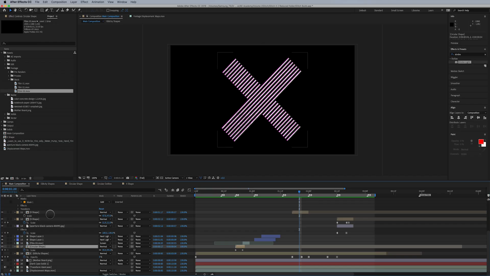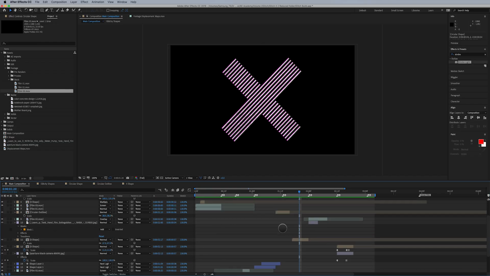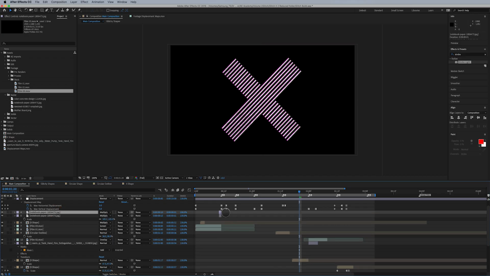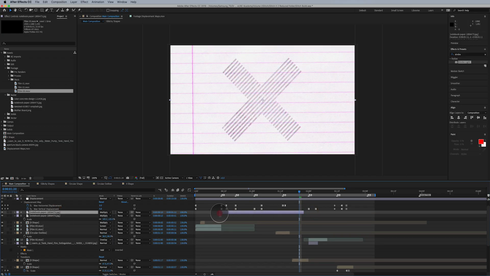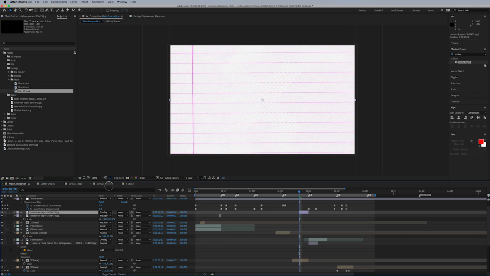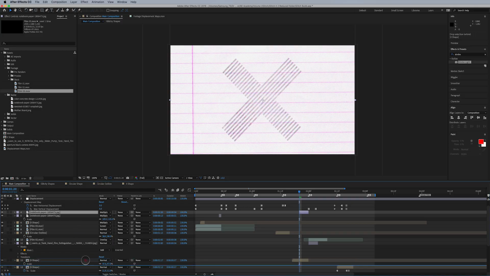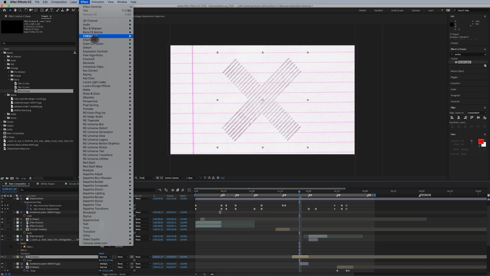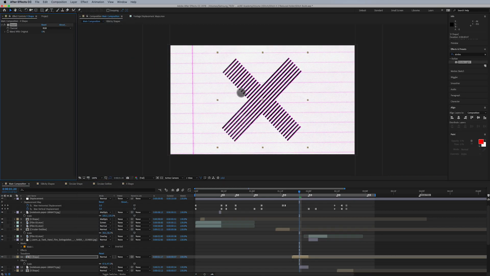Maybe here, it might be interesting to see the paper texture come back again, which we saw just for a frame or two earlier. So I'll try and bring it here and see how it looks. And then I'll try bringing it below the X. So there's our X. Actually, I'm going to try something here. I'm going to go Effect, Channel, and Invert. So it's going to make all the values that were, actually, I'll take that off and I'll show you really quickly.